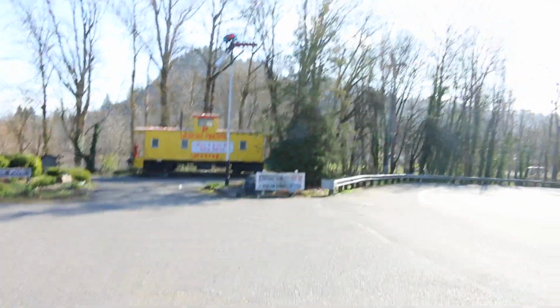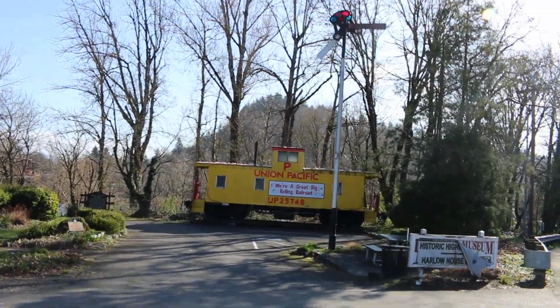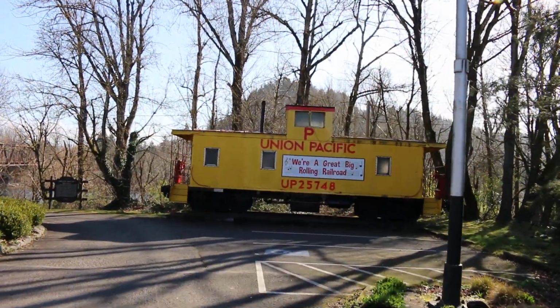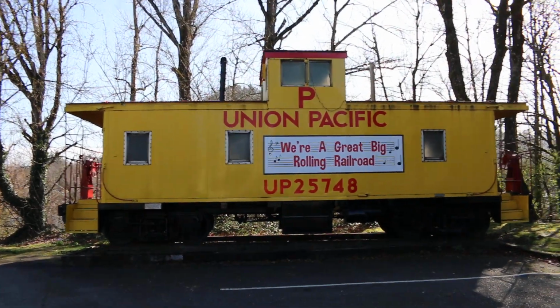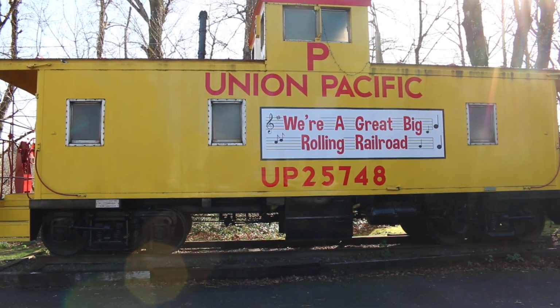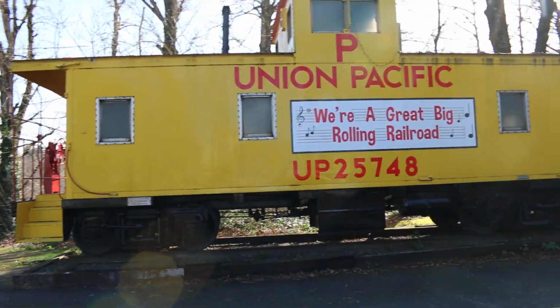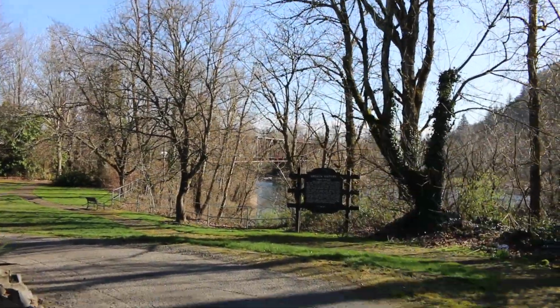But we're going to show you guys one last little piece here, and that is this incredibly awesome Union Pacific train, which is actually used for a museum, which is unfortunately not open right now, because I would have loved to go inside this old, I'm not sure, is this considered a caboose? But I just love trains and everything that they've done for the Pacific Northwest. But it's so cool that you can just walk down the main strip, see all the little shops, get some history, and see really cool things like trains. Not to mention the historic Troutdale Bridge just sits right out here besides this train.